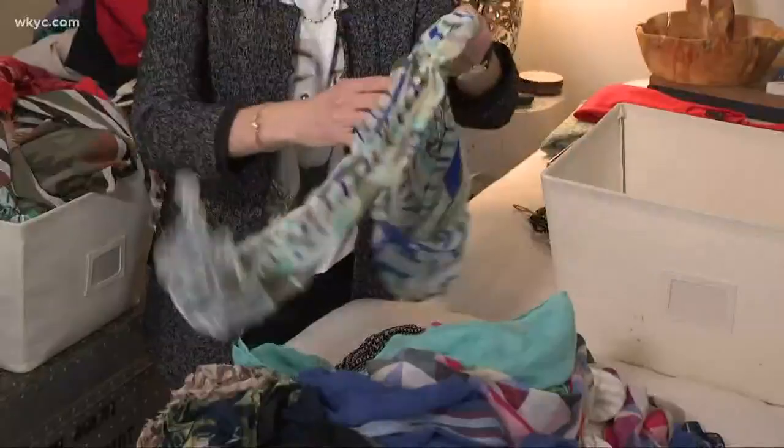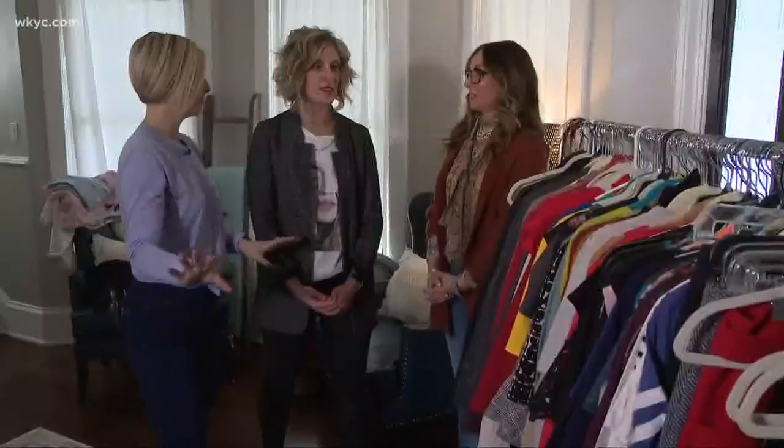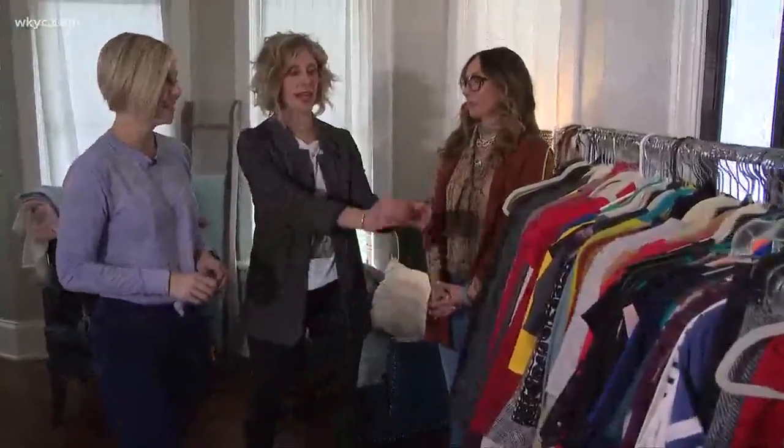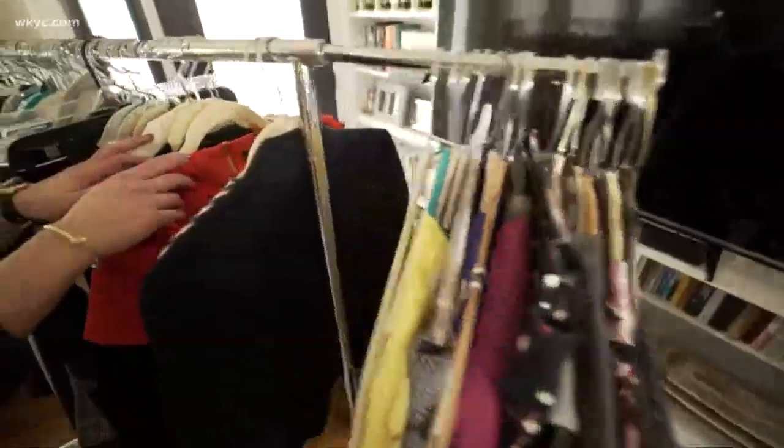Then it's time for the keepers to go back in, and Alana has perfected how to organize them. She organizes everything by category, by sleeve length from short to long, and then also by color. I will try so hard to keep it organized and make you proud. This was really fun — thank you!